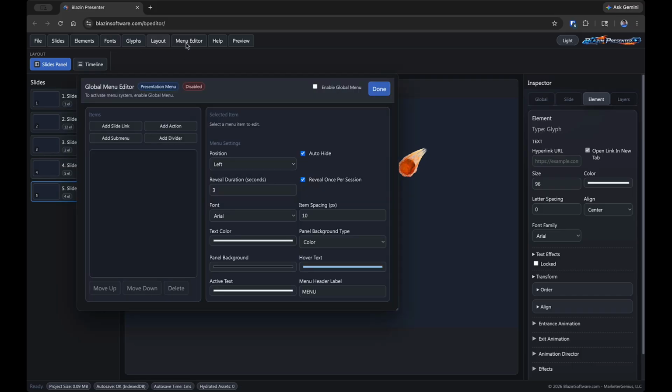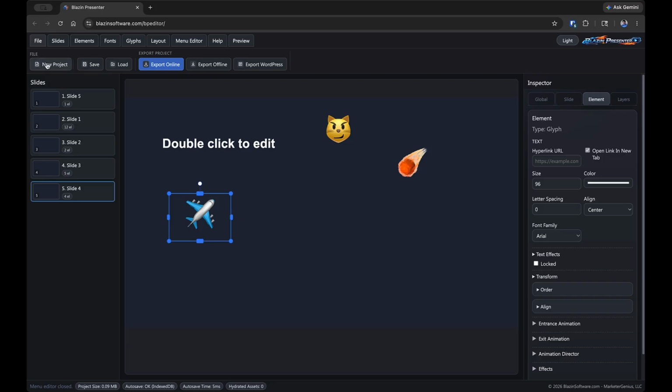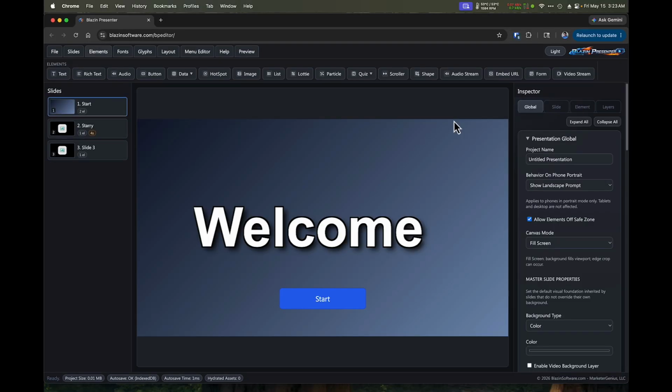And the menu editor, this is really cool. It's more powerful than people realize, and it's going to be a video unto itself, I believe. In fact, let me do new. Next, we're going to cover the menu editor. Really, it's called the global menu editor, but to keep it short in the menu system up top, we shorten it to menu editor, but you often see it referred to as the global menu editor. This is a very important aspect. It transforms your presentation into an application in a way.